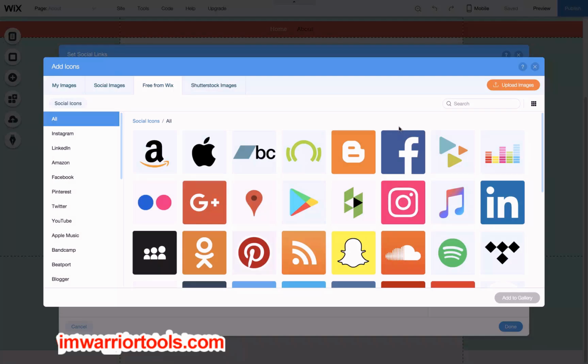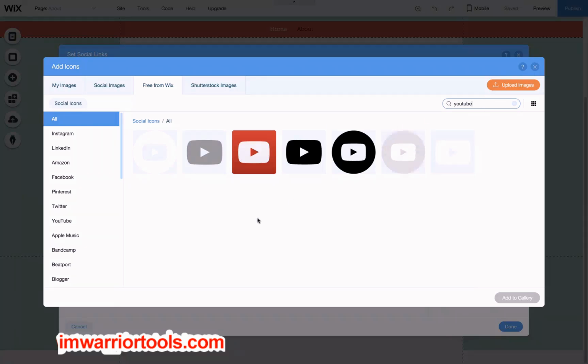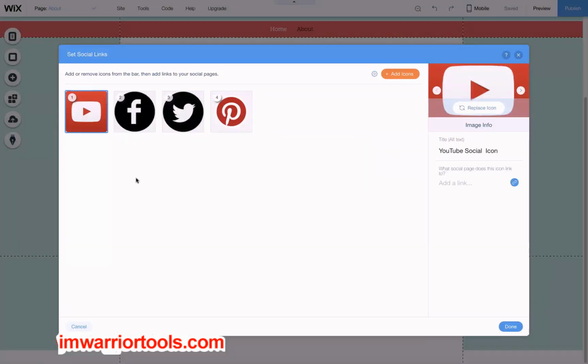However, if we click on the icons, we can actually type in to find a specific icon. So I typed in YouTube and hit the return button, and the closest thing we've got is probably this one, which I quite like. So I'm going to highlight it, and again I'm going to add it to gallery. And once again, it's at the front. We actually want it, I would say, second. So we've got Facebook, YouTube, Twitter, and Pinterest. And I'm going to click on done.